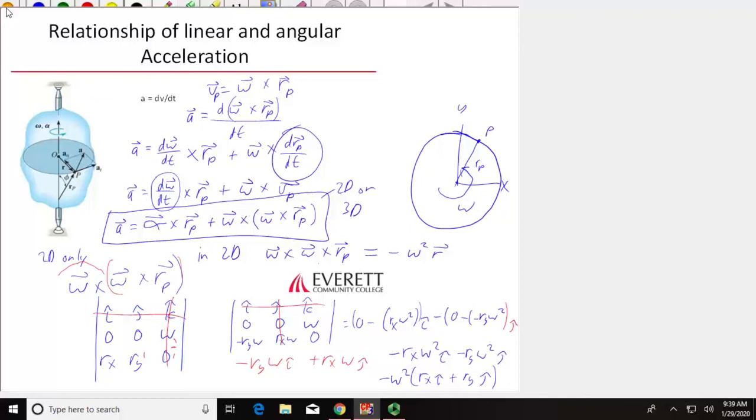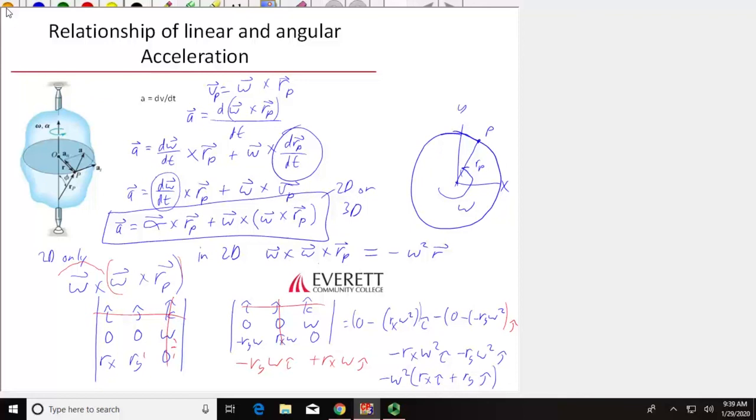Notice how there's no harpoon on the omega, because that omega squared is just the magnitude. We take that magnitude of omega, we square it, we add a negative, we multiply it by our original R. It's in the same direction as our R because it has to be. It has to be in the same direction of our R because we're making a vector perpendicular to these two, and then making another vector perpendicular to these two. There's only one vector that's going to be perpendicular to the omega and the position vector, and that's the original vector. Does that make sense?